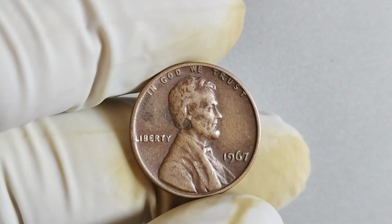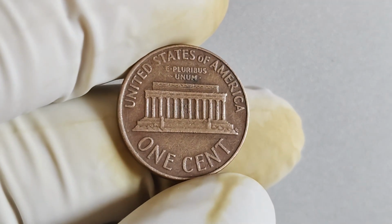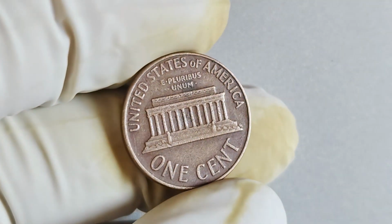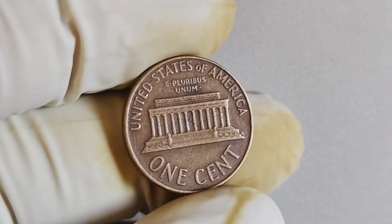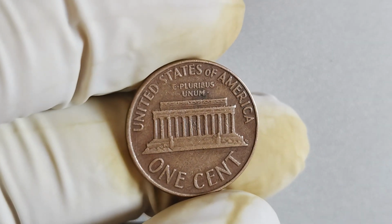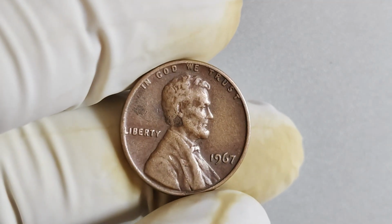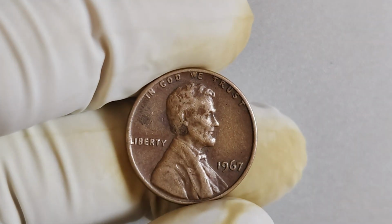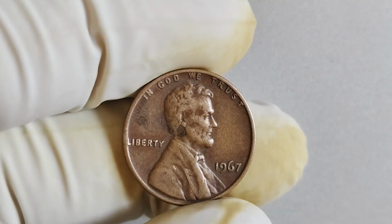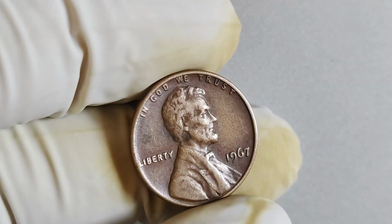Why is a copper penny from 1967 suddenly worth $1 million and change? It's all about rarity and demand. The coin market right now is hotter than a summer sidewalk in Texas. And collectors are always hunting for that one perfect storm of rarity, condition, and history. A few years ago, this very coin popped up at auction and the bidding was like a Super Bowl for coin nerds. The hammer finally dropped at $1.3 million.